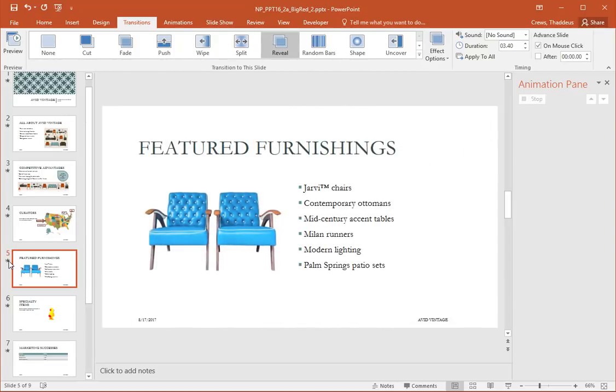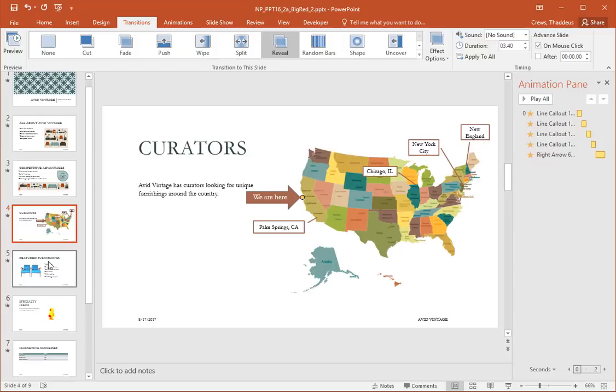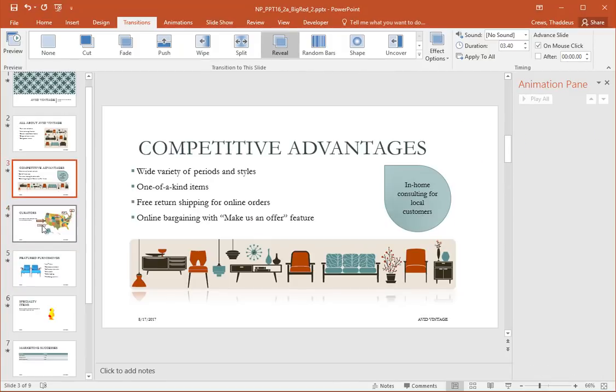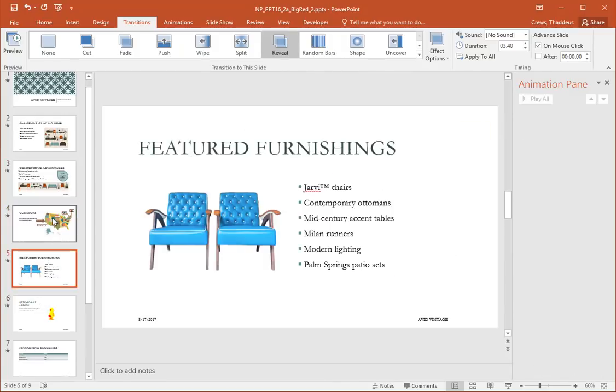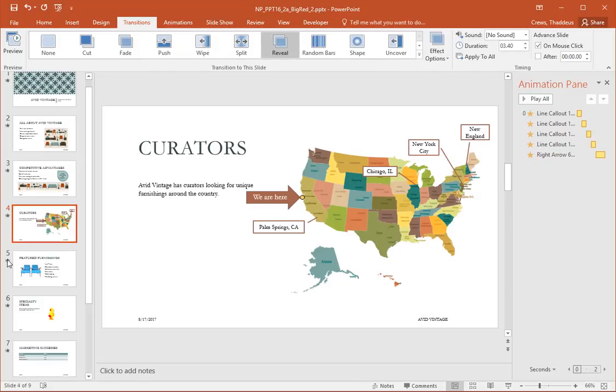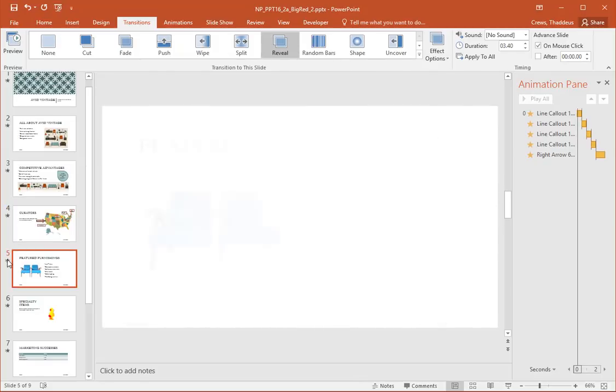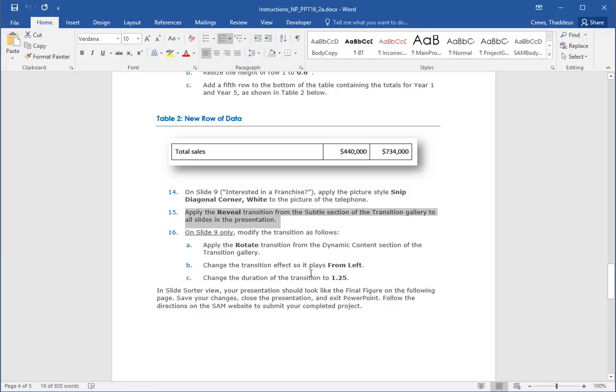So you can see your transitions if you want to, or you can just select the slide and not have the 1 or 2 seconds it takes to do those transitions. But if you want to see the transitions, you can by clicking on these little arrows to the right. A nice little hint if you didn't know that.